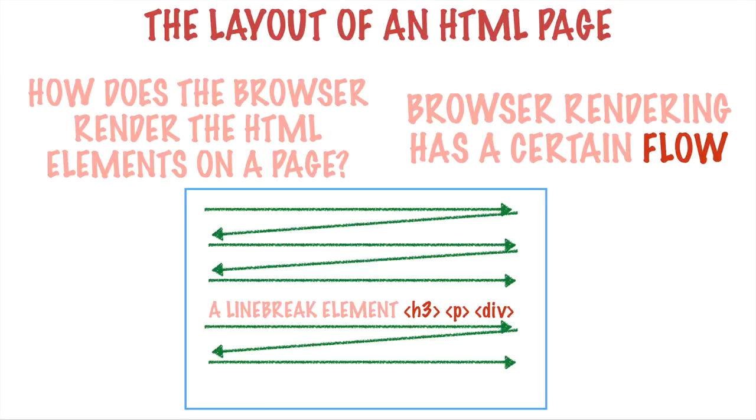We'll be talking about using CSS to figure out where to position things in just a minute. But just with HTML elements, all it cares about is, can I fit it on the right hand side till the right margin? If yes, keep placing elements one after the other. If it's an element that requires a line break, just place it on a new line. That's all the browser does. Now, this is something we can manipulate using CSS. And that is what layouts are all about. This normal flow of the browser is what you want to manipulate to get the web page to look like you want it to look.